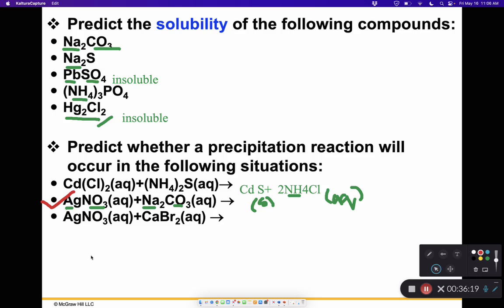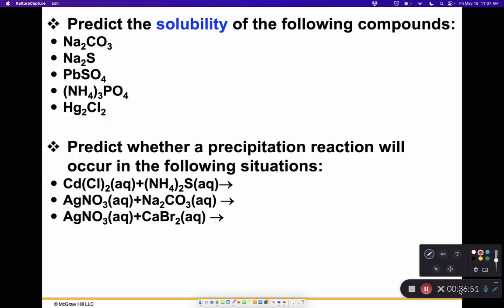Now similarly, on the third, we have silver bromide, which is insoluble, an exceptional case, so it will be a precipitation reaction. And then calcium nitrate is a soluble one. So when one of them is insoluble, we call it a precipitation reaction. So all three of them are precipitation reactions. Okay, that was a good exercise on predicting the products as well as whether it is a precipitate or not.